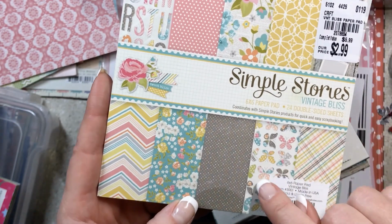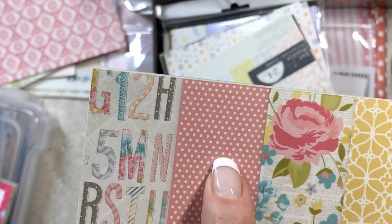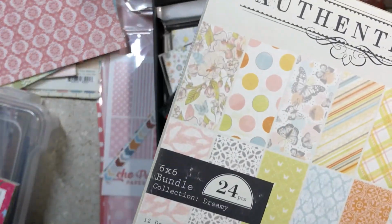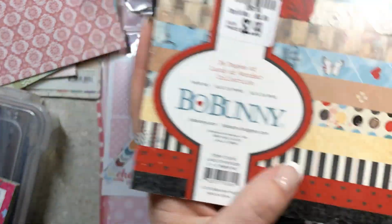This is a beautiful paper pad that I love. Simple Stories, Vintage Bliss. We already have plenty of pink and white polka dots, so we're not going to pillage in this. This we should probably play with later in spring. Oh, this is just too cute. We're not going to get into this. We're just not. Ooh, Andrea might have taken that.